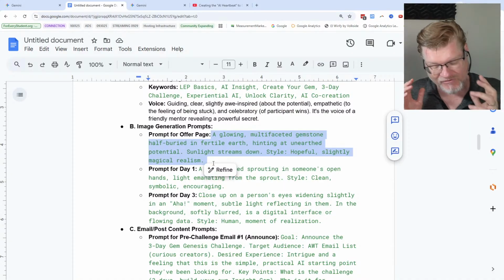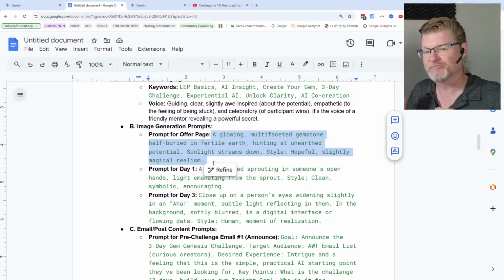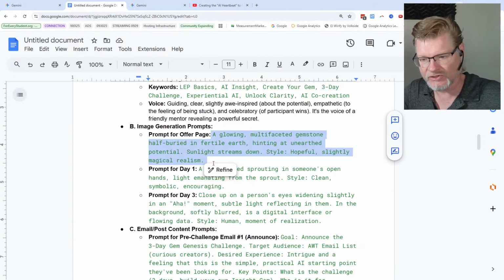There's too many people that are going to be focused on it sounding like AI, and I understand that. But that is a very simple fix. The hard part is not getting it to not sound like AI. It's getting it to just agree with what you're trying to do first. So that's what I'm doing.